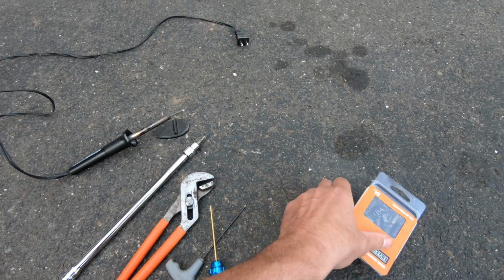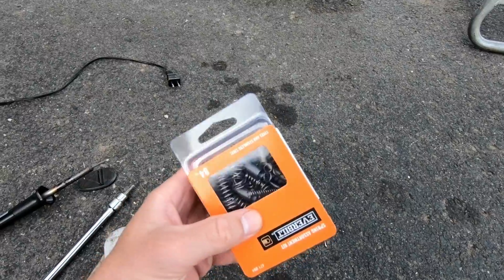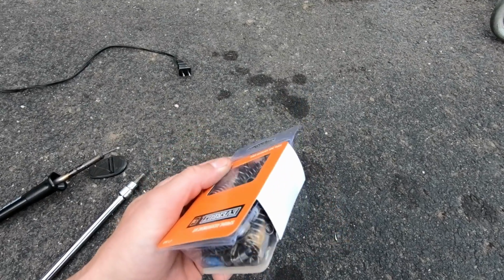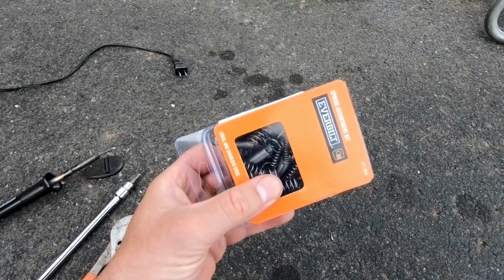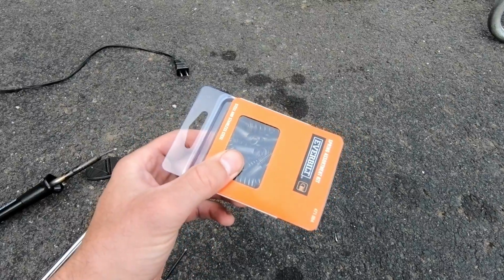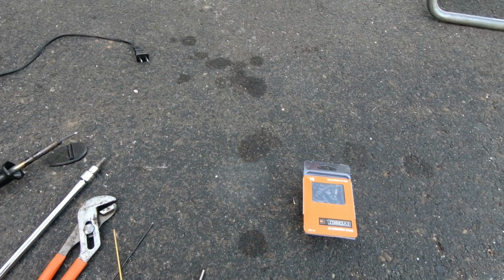So the only other thing you would have to get, I got this from Home Depot, is a spring assortment kit, and this was $4, and I needed this anyway, because I'm always looking for springs. It has the pull springs and the push springs, all different sizes, all different tensions. Definitely a good value. You'll definitely use those at some point.